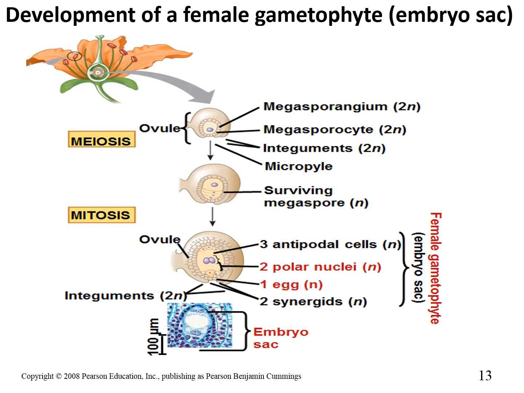The female gametophyte contains ovules, each ovule containing a single sporangium. One cell in the sporangium of each ovule, also called the megasporocyte, undergoes meiosis, producing four haploid megaspores. In many angiosperms, only one megaspore survives. These megaspores then divide by mitosis three times, resulting in one cell with eight haploid nuclei. A membrane partition divides the mass into a multicellular female gametophyte, also called the embryo sac. At one end, two synergid cells are present, which function in attraction and guidance of the pollen tube. At the other end, there are three antipodal cells, helping in the growth and development of endosperm. The two polar nuclei share the cytoplasm of the large central cell of the embryo sac.